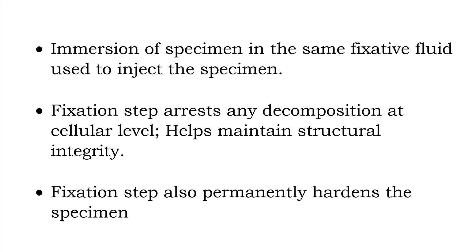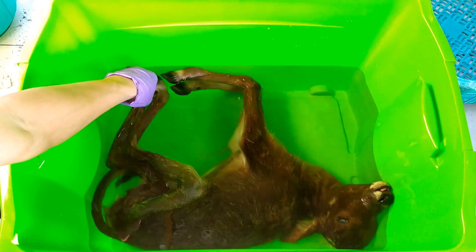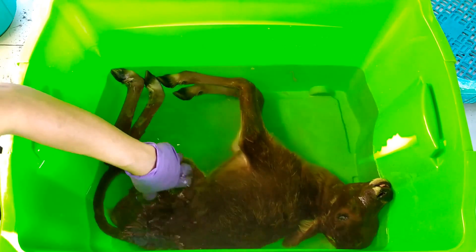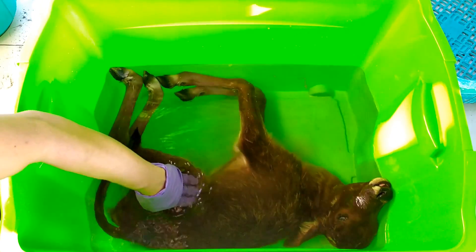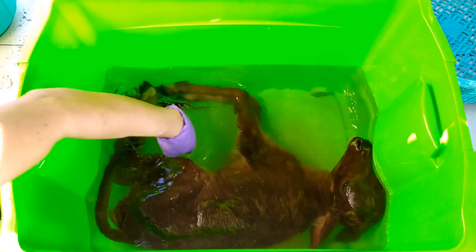You may use various tools such as pins, threads, and hooks to spread out the specimen if need be. This calf specimen was already in the posture I wanted, so there was no need of rearranging it. To fix the specimen, all we have to do is immerse it into a large container filled with 10% formalin, either buffered or unbuffered, of the same type used to inject the animal. The specimen should spaciously fit into the container without cramping and should completely immerse in the fixative fluid, so use a liberal quantity. As we immerse the calf, a good quantity of air bubbles can be seen coming out through the slits made in the rib cage — a good sign that the cavities inside are thoroughly filled with formalin solution, ensuring proper fixation in and out.